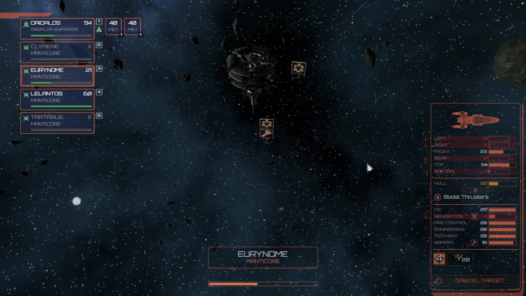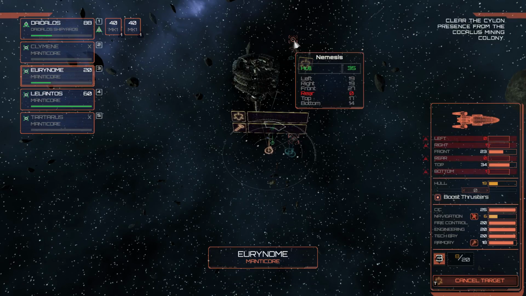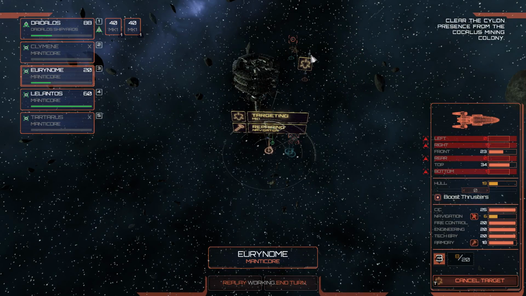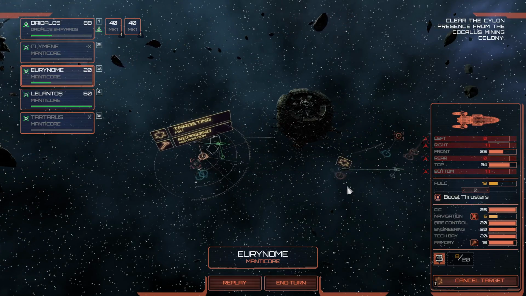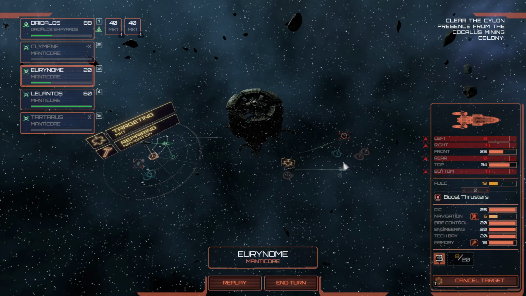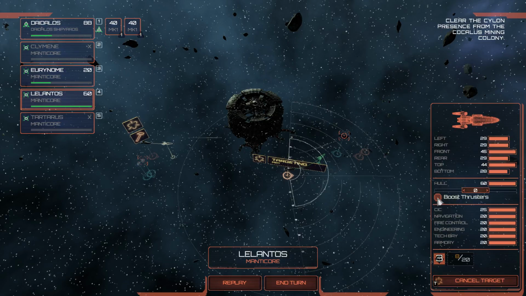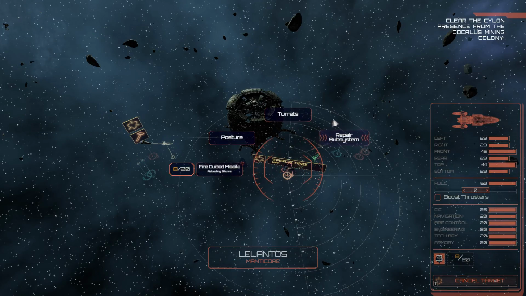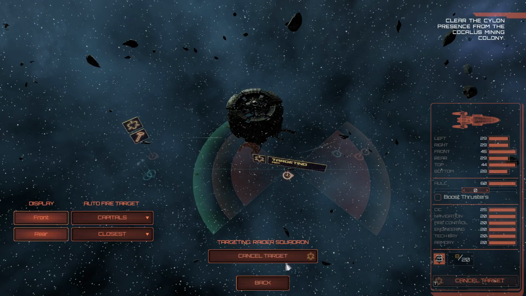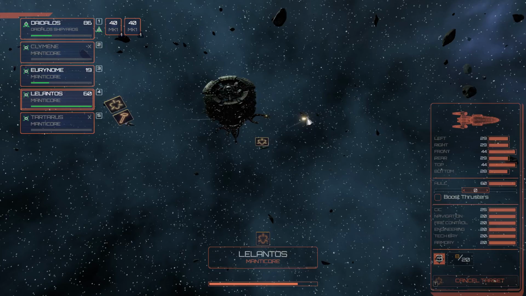Manticore is taking damage. Well, that sort of stinks. Man. I'm not sure, in retrospect, if it would have been better for me to hang back or not. Let's go ahead and deboost those thrusters. Turrets. Cancel target. Focus fire. Yes. Manticore is taking damage.